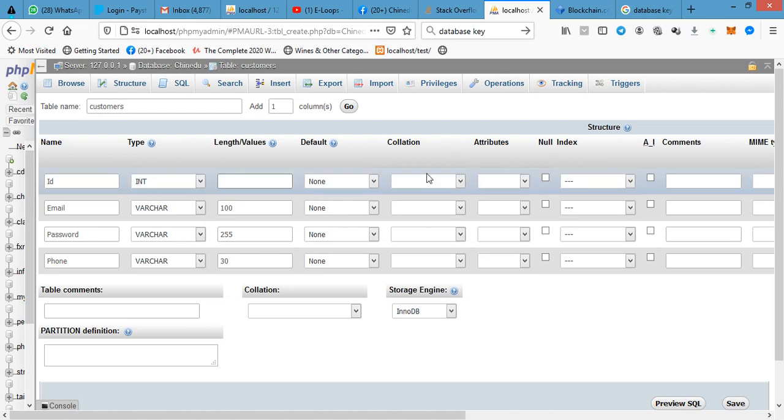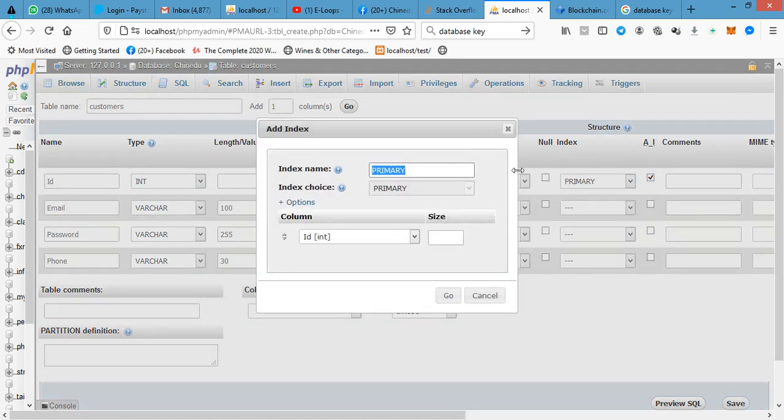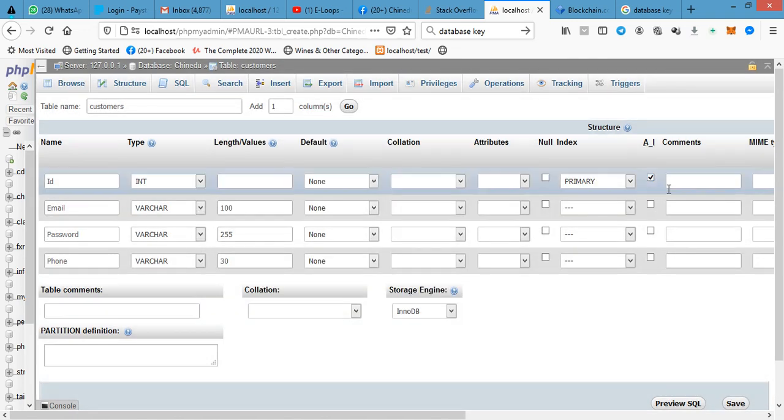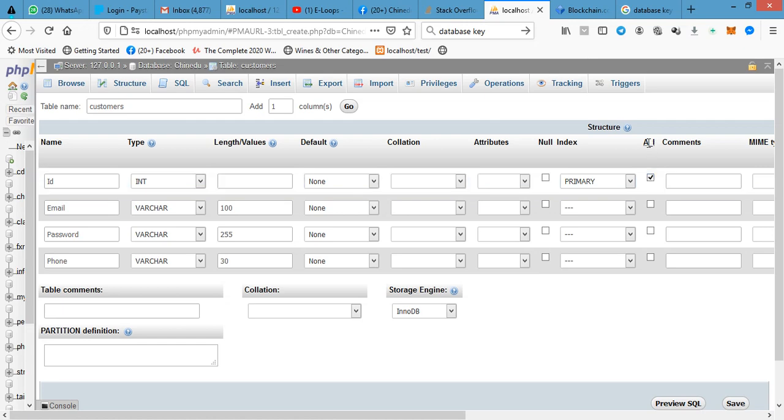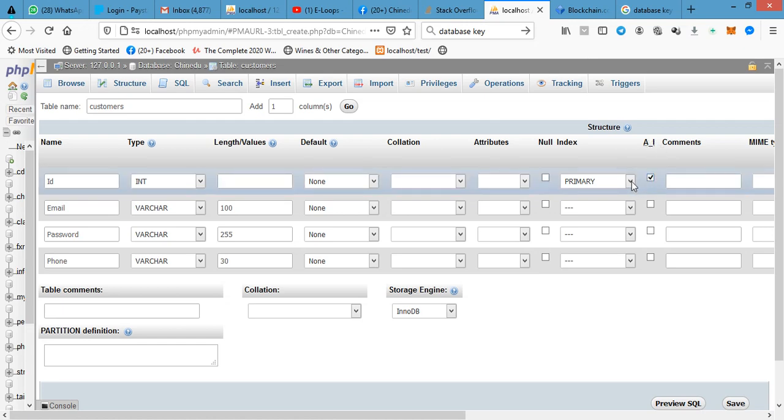So what I learned is, you leave it open. Don't set anything there. Go here, make sure you set it to auto increment, because you want the ID to automatically increase. AI, auto increment, so that you don't write manually to the database every time someone signs up.